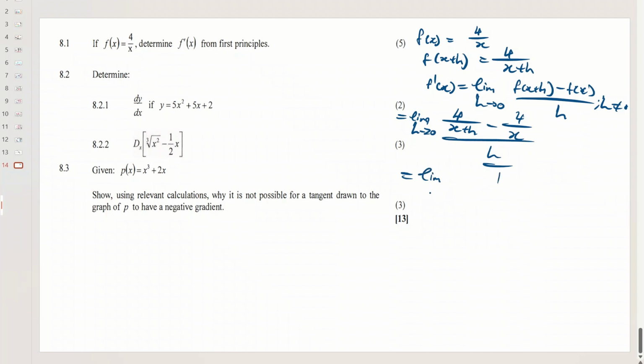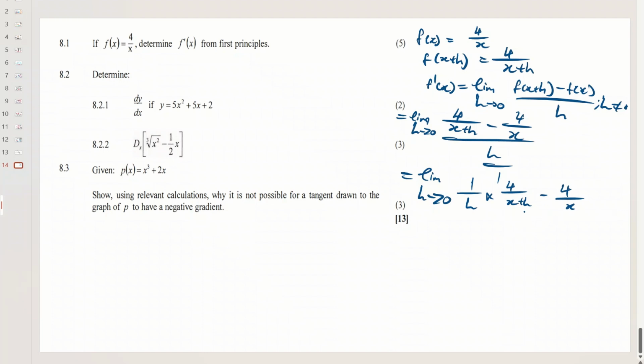Let me show you. The limit is going to be h approaches 0. So now this is the same as taking the reciprocal of this thing here. It's the opposite of what we're seeing. So it means you have to write this as a fraction. It's going to be 1 all over h multiplied by what? By 4 all over x plus h minus 4 over x.